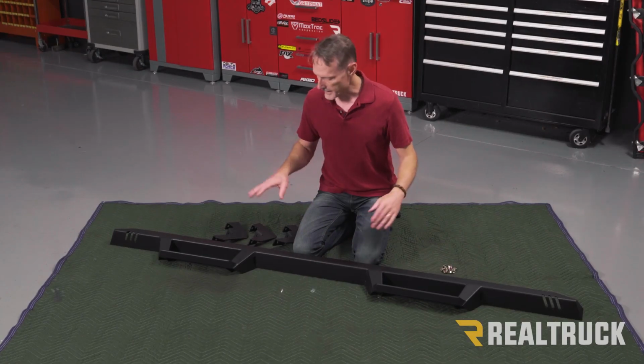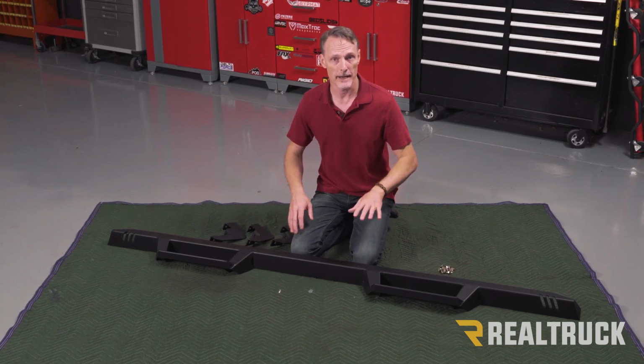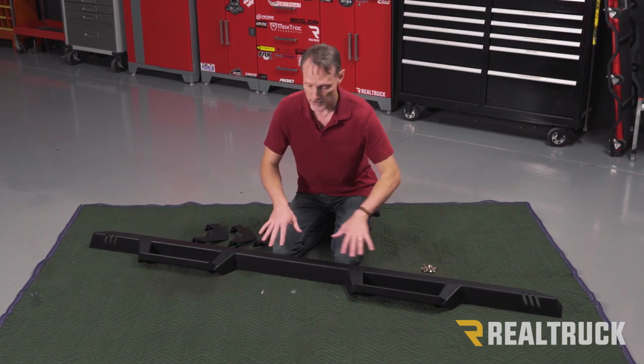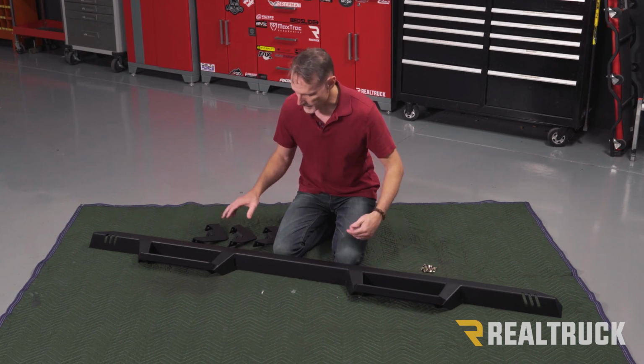All right, so we're going to start by attaching the brackets to the steps. Now these steps are size specific, so keep that in mind. To show the difference, the short end is actually going to go to the front. The long end is going to go to the back, so that makes this the driver's side board. So what I'm going to do is flip that over so I can attach the brackets.